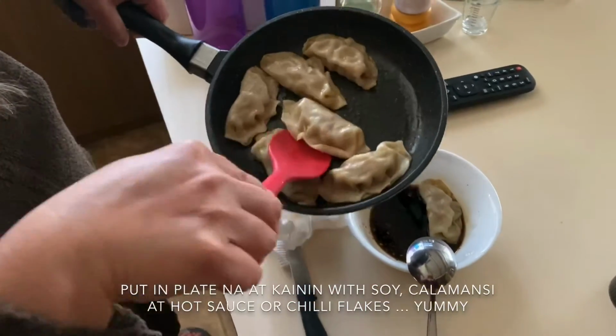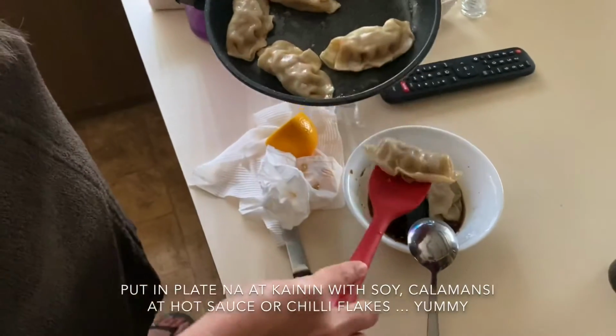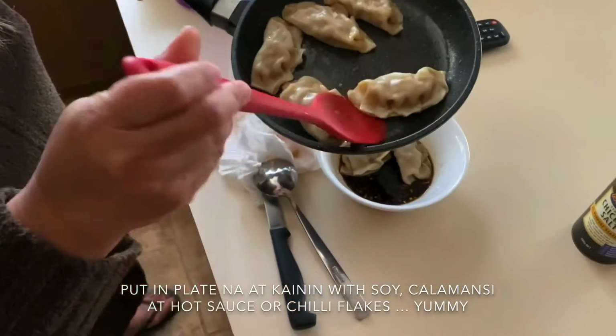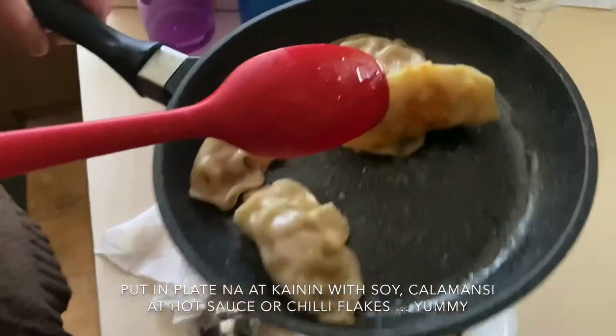In her soy mixture with chili and lemon. I don't know what else, salt, pepper. No more salt, pepper. Just soy, and I don't have calamansi. See, that's how it looks.